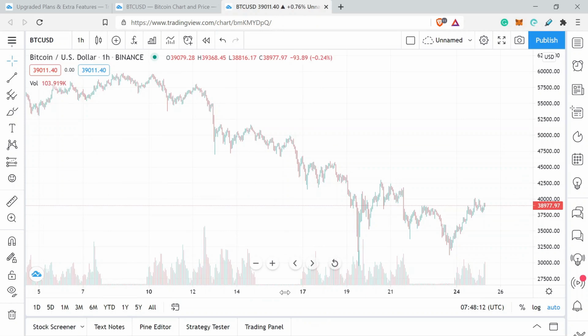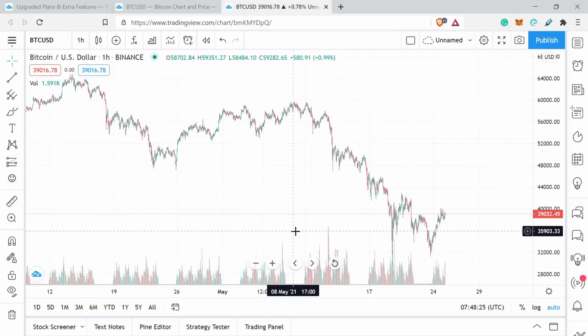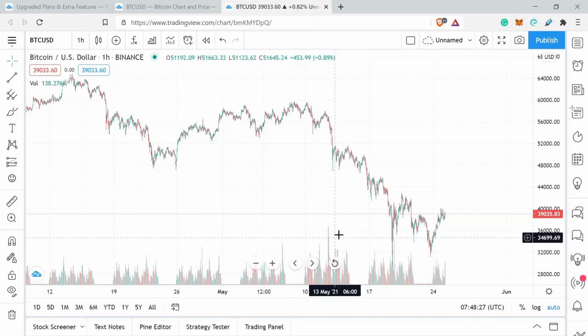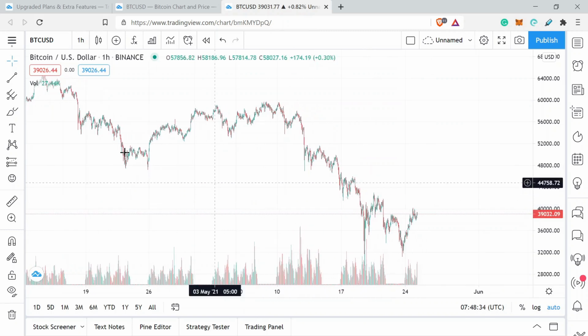So in order to actually use the platform well, you need to understand volume. This is the volume information going under here. The reds are the sell orders and the greens are the buys. So you can track major movements according to the volume they produce, not just their ultimate effect on the price action.